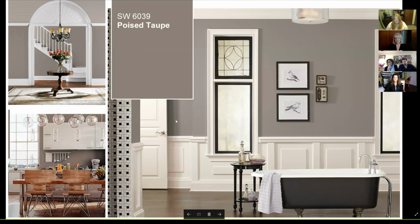Another thing too, as a stager, when I go into a house, I'm looking for inspiration. I specialize in the occupied side. So whereas I'm not able to necessarily create from scratch, what I do is look at what they already have and look for hints and tweaks and secrets as to how I can pull that into the house, so I can update it based on the things that they already have. So there's that inspiration. But you mentioned, Angela, traveling.